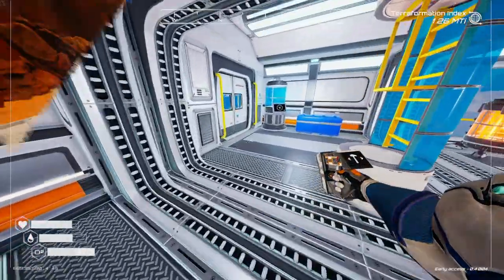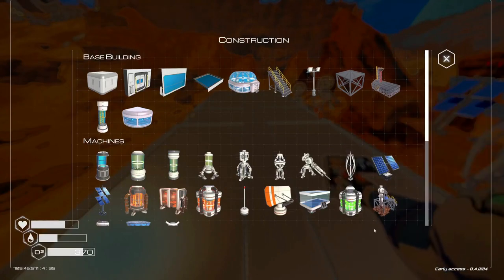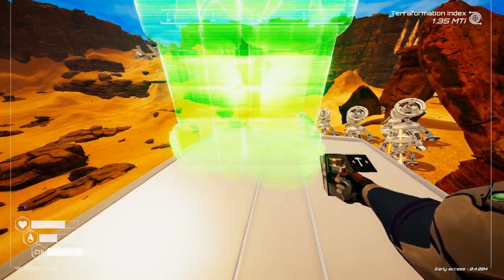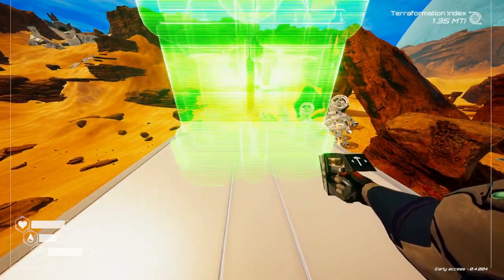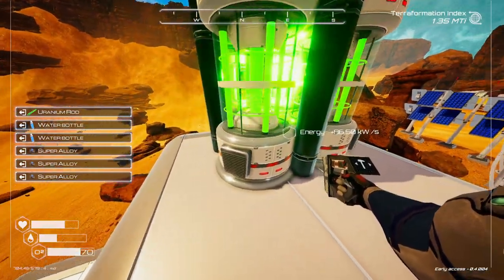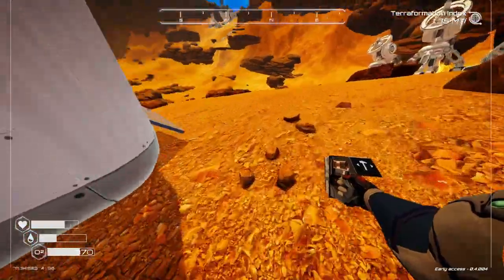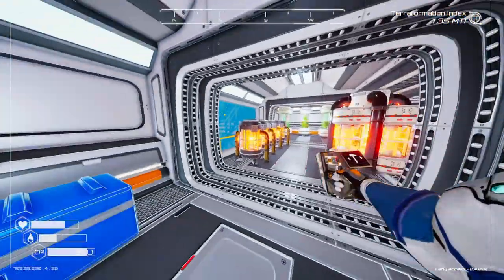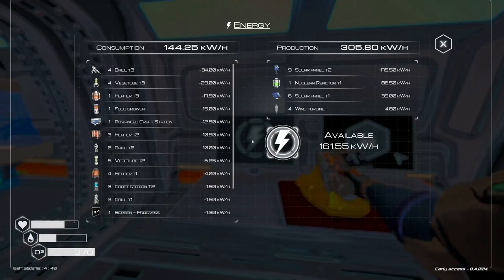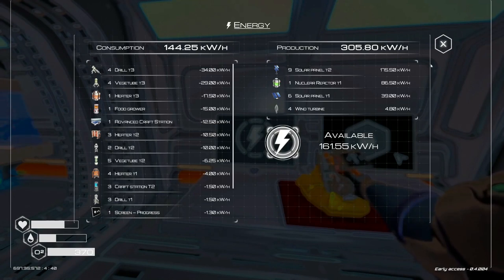We cannot. We want to put our nuclear reactor right down here, like this. Let's see what that did for our power. Okay, we got 161.55 kilowatts available now.